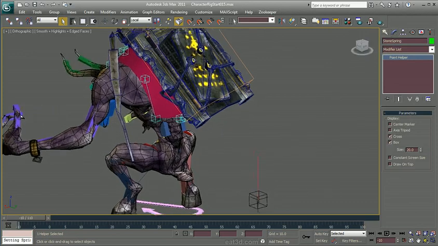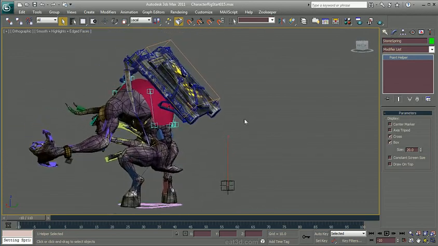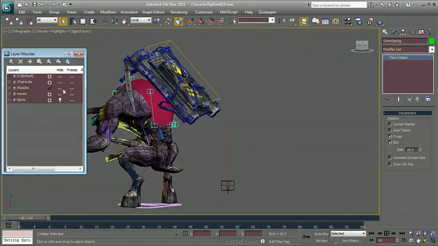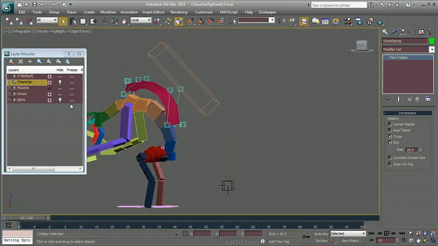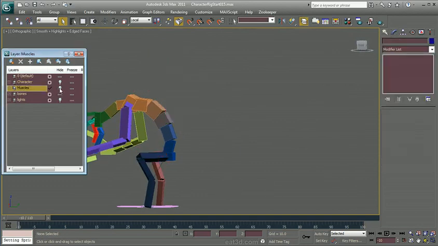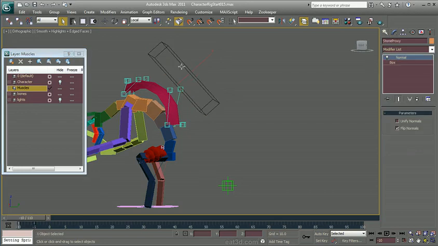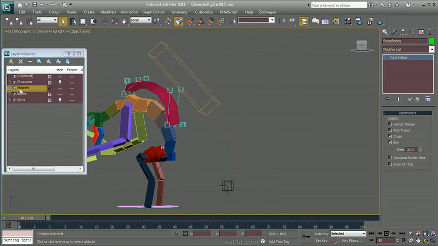Now what I'm going to do is just put this in the middle of the rig. So I'm going to go into our layers. Let's get rid of the mesh right now because we don't need that. And we actually don't need to worry about the muscles either. I would say that now this piece is becoming more part of the rig. So we'll go to bones and we'll add it to that and hide the muscles. And I can see that I created my point helper on the muscles layer as well, so I'll add that in too.